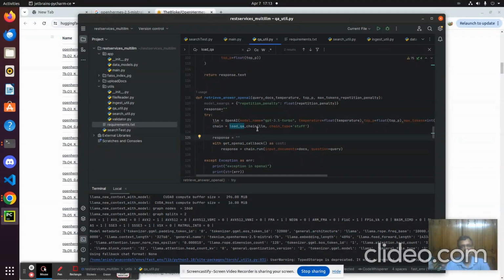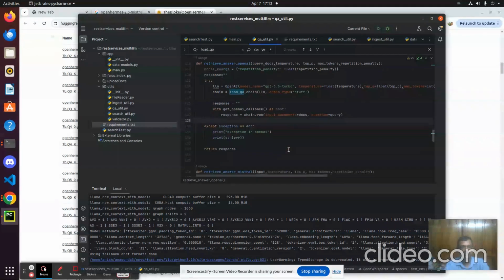We load the QA chain from LangChain, pass the LLM, which is OpenAI, and give the model name, in this case GPT 3.5 Turbo, with the parameters and all that. And we just say response equal to chain dot run. Here the only difference is the input documents. It takes the documents as returned from the vector search. We don't need to provide the text. The documents as returned from the vector search are passed directly. It's intelligent enough to extract the text from that and pass it to the query. So that's the advantage here with the LangChain chain.run and load QA chain.